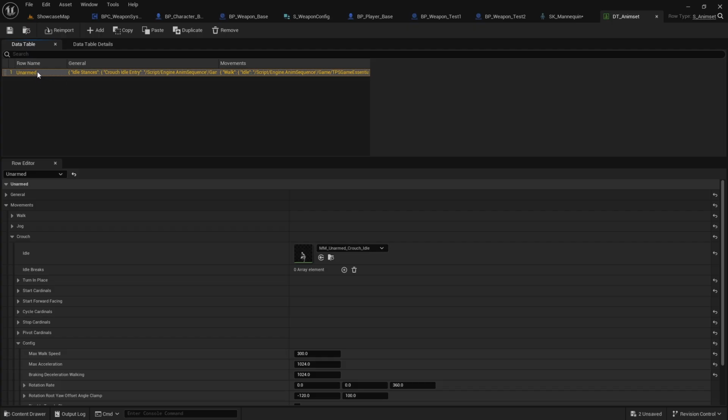As the next step, I'll show you how we can add multiple different anim sets that are dedicated to each and every individual weapon, and how to pose our character's animation state based on that specific anim set. So let's see those in the next video. See you there. Thank you.